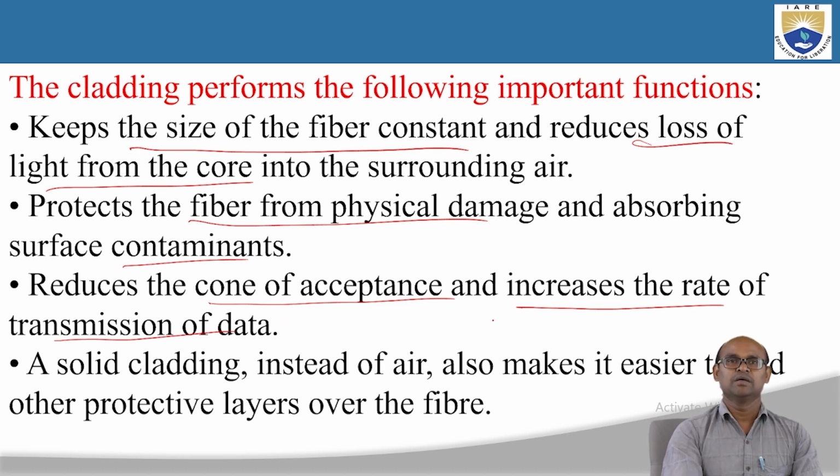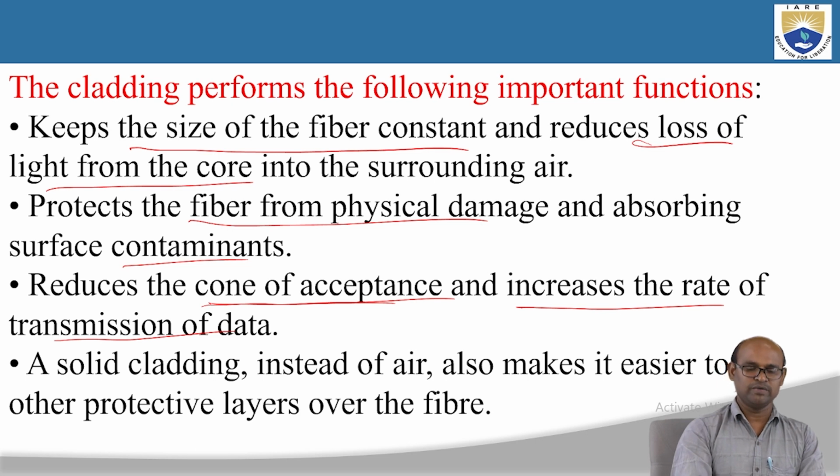Because of the cladding, the rate of transmission of data in this optical fiber is more. And we will see what is this cone of acceptance. We will discuss the acceptance angle and cone of acceptance in detail in the coming presentations. A solid cladding instead of air also makes it easier to add other protective layers over the fiber. Instead of taking air as a cladding, you can make a solid cladding, which will make it easier to add other protective layers for this fiber.